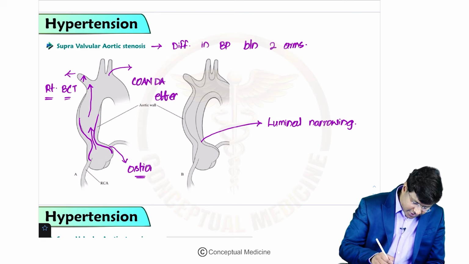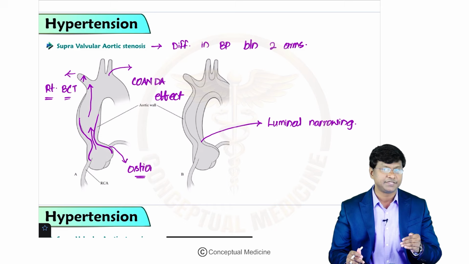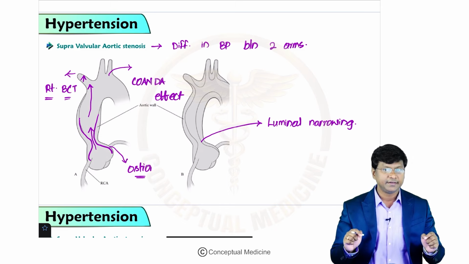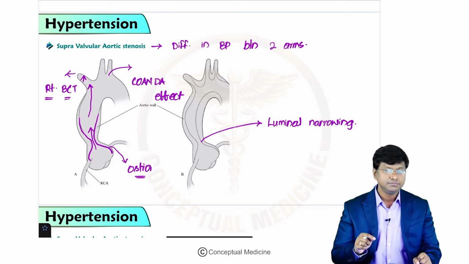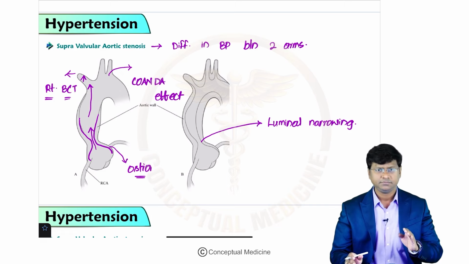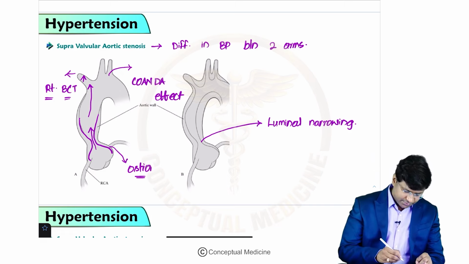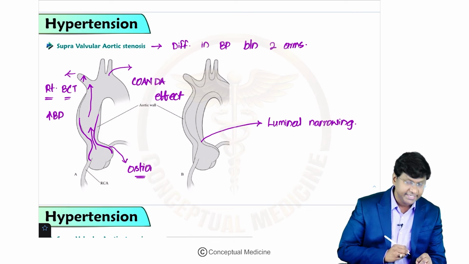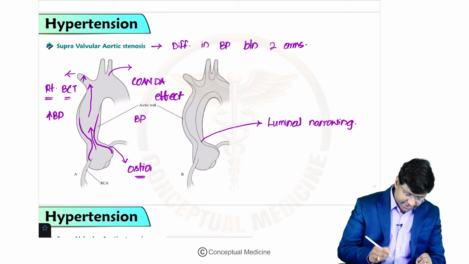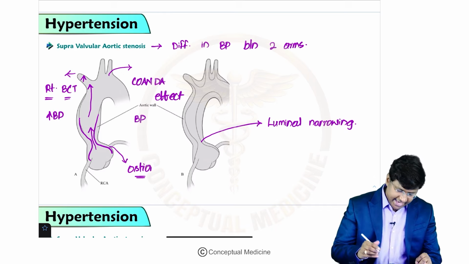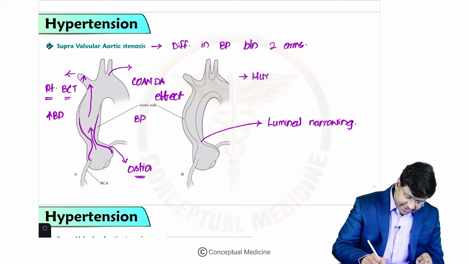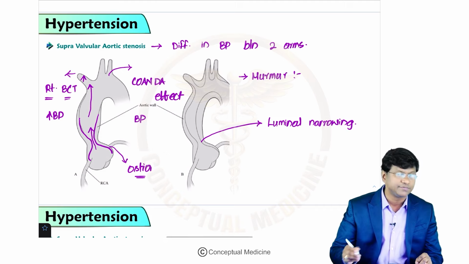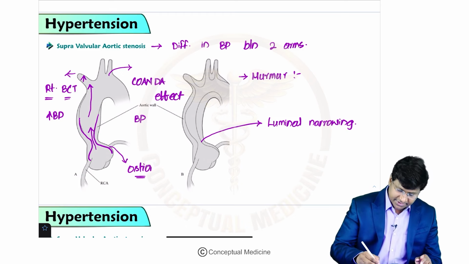Now, let me explain once again what the Coanda effect is. The discrepancy of blood pressure between the two arms will be there in patients with supravalvular aortic stenosis. Why? Because the jet of blood flow from supravalvular aortic stenosis has a preferential trajectory into the right brachiocephalic trunk. So, the pressure in the right arm will be very high compared to the pressure in the left arm. That is called the Coanda effect. And in patients with supravalvular aortic stenosis, what will be the characteristic murmur? The characteristic murmur will be a systolic murmur.